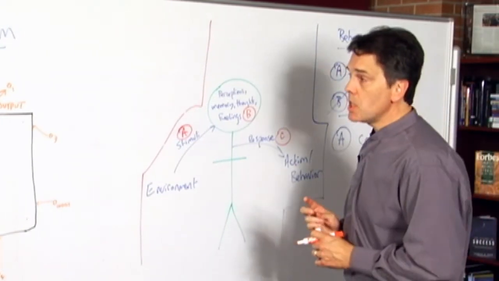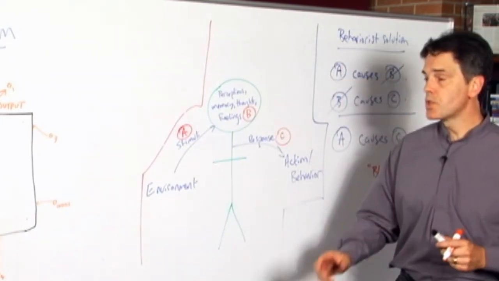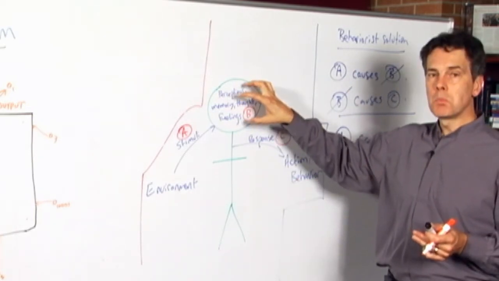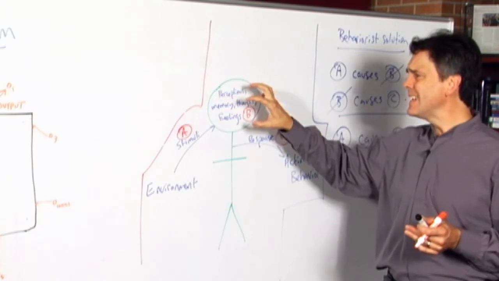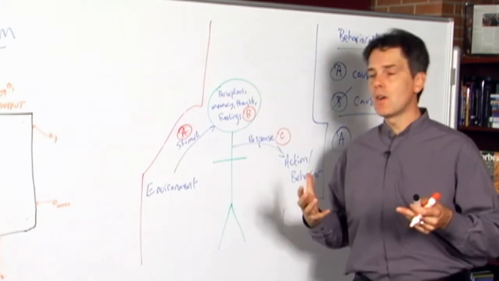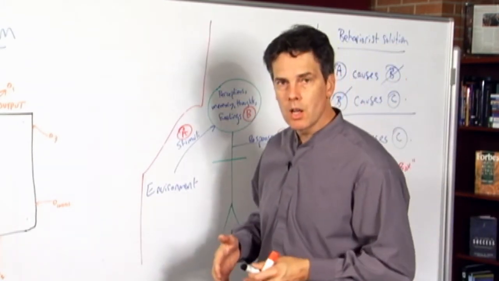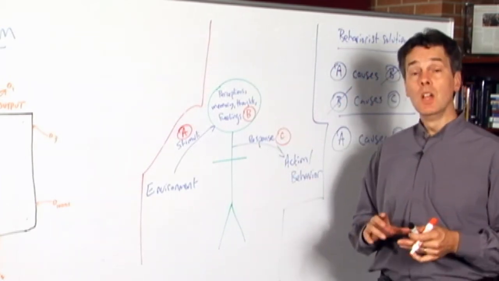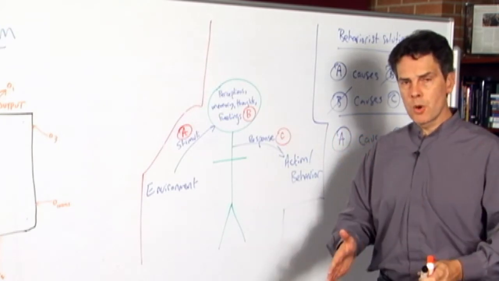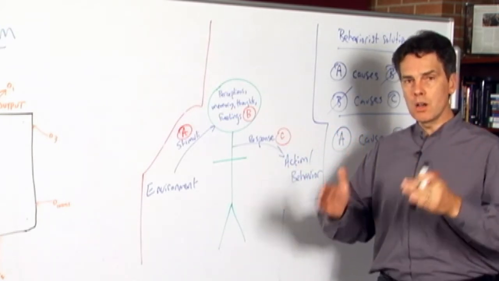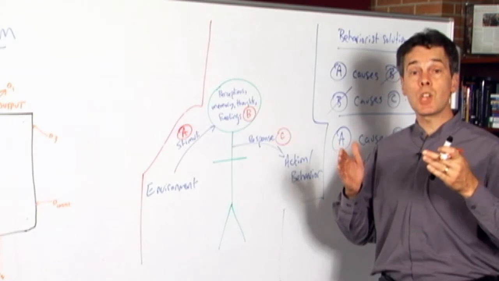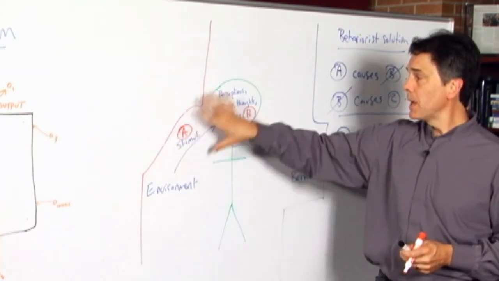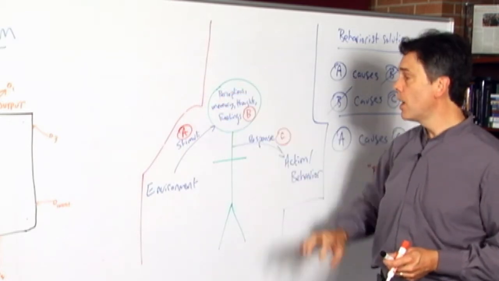So the argument then, by analogy, that the behaviorists are going to do is to say that what we can then do is just treat the human psyche as a black box for scientific purposes. We don't need to get hung up on trying to figure out when someone's lying to us, when they're not lying to us, trying to filter through all of the biases and distortions in first-person data. We can be ruthlessly third-person, we can be ruthlessly objective, we can be ruthlessly scientific and public in our observations.